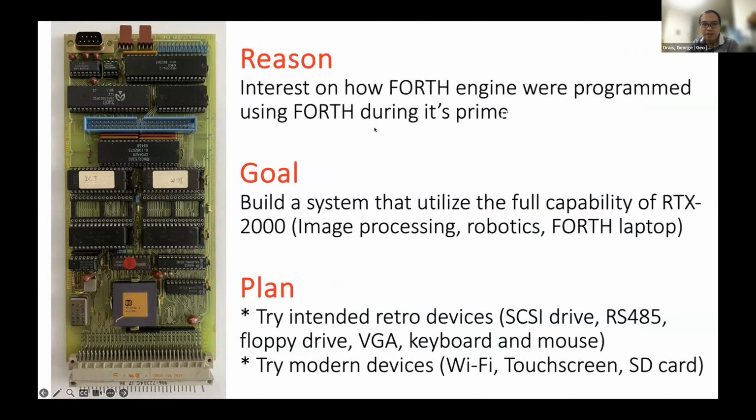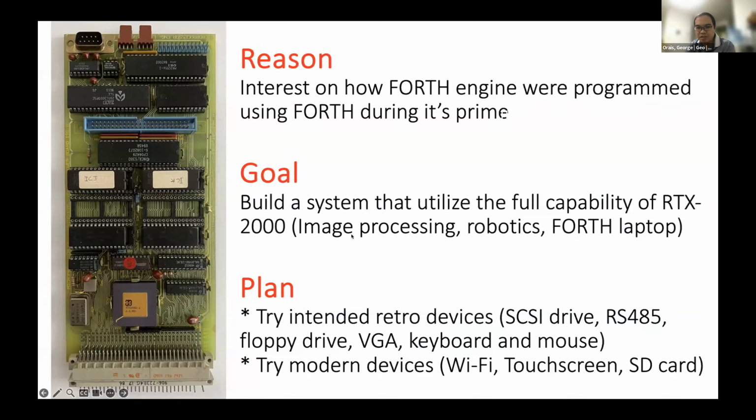These are some questions: what's the reason why I have this board? It's just my interest in how Forth engines were programmed using Forth during their prime. I think RTX was that moment. My goal is to build a system that utilizes the full capability of the RTX.